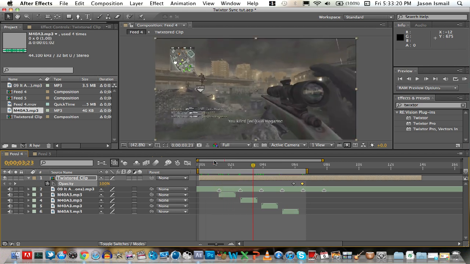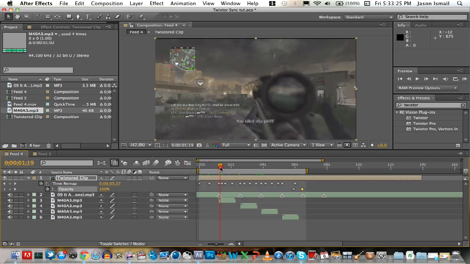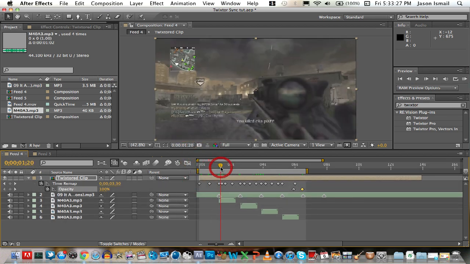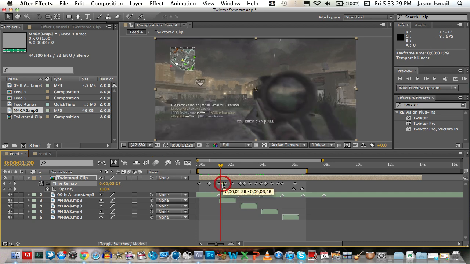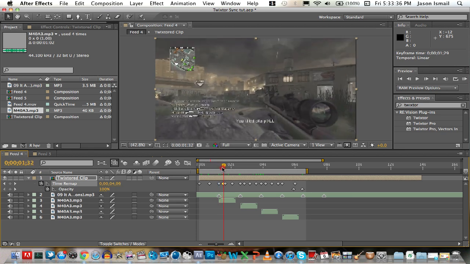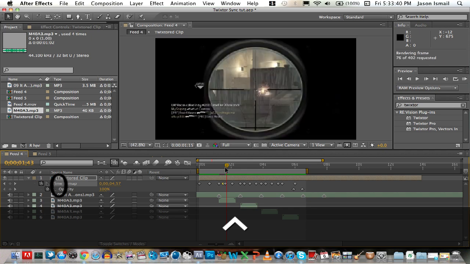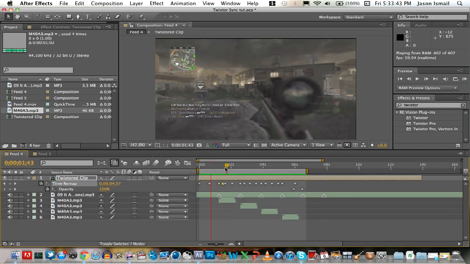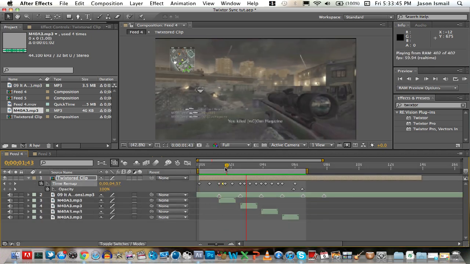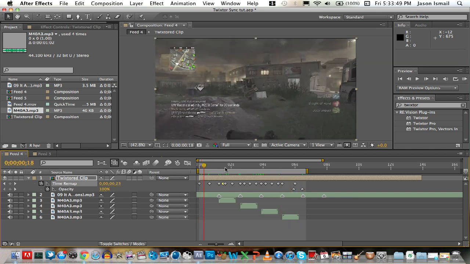So I actually noticed that from the scope to when he scopes out after this first shot, it's really fast. So I'm going to move that. So it's always a guess and check. Boom. So now let's see how this looks. Okay, that looked really good in my opinion.